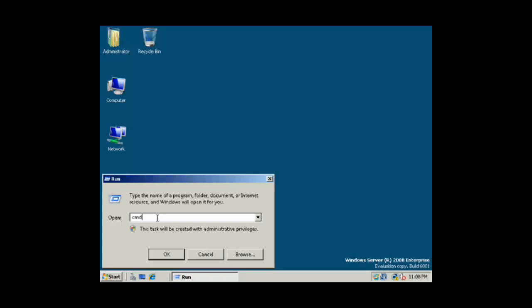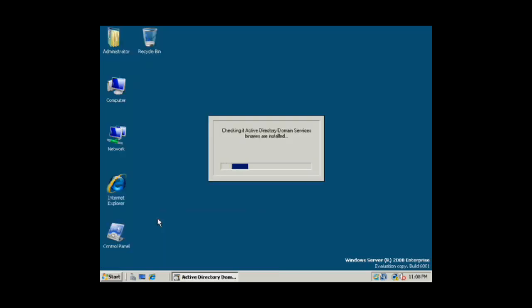So many people would run DC promo and have all these SRV records and a global catalog or DNS, and then they would go change the host name of a domain controller, and it would create problems finding it and replication problems and things like that. So my advice to you is figure out what you want to name your domain controller first, and then run DC promo. Don't change the name afterwards. And also remember, it's that way with a certificate services server. Once you set up certificate services, you can't change the host name of the server until you uninstall certificate services. And that is just a security precaution to prevent counterfeits.